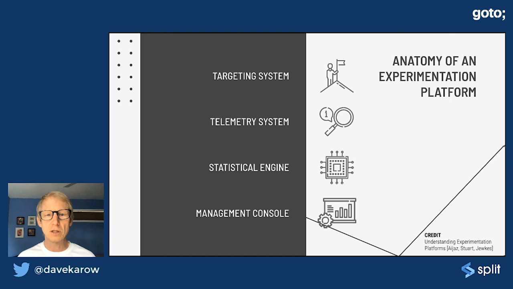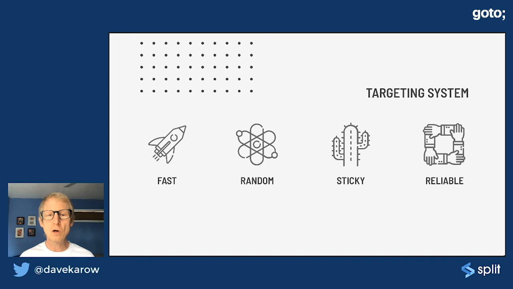First one is targeting. We talked about feature flags earlier. So targeting powers of feature flags and kind of records who got what. So not just assigning people to a thing, but also keeping track of who got what. And then telemetry is about bringing in data, whether it's data that you're instrumenting explicitly, or whether it's data you're already capturing that you can just gather. So physical engine is the thing that's going to make sense of the data. And the management console is what's going to make it accessible to anybody who needs to get to it, as opposed to it being buried in a database somewhere.